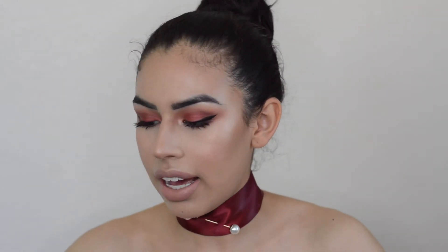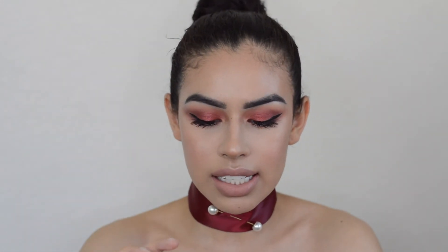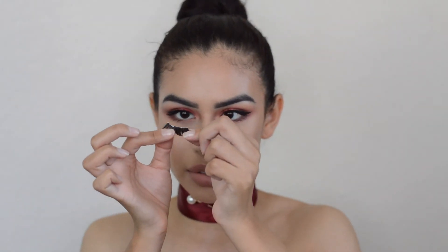The lashes I'm going to be using today don't really have a name — they're just these little lashes from AliExpress, like a pack of five or six for a dollar or two. I will be leaving them linked down below. I'm going to be using House of Lashes glue — I really prefer this over the Duo glue. It is a little more expensive, but I love how it looks. I like to count to 30 seconds before applying with this lash glue in particular, and I also like to move the lashes around a little to loosen up the band so it's not as stiff.